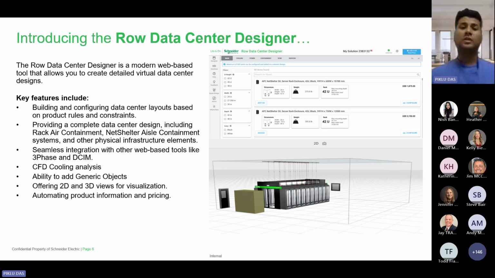Currently, we are offering the 2D and the 3D view for visualization, which we understand is a very important factor for many of our users when they are interacting with the end users. And also, unlike ISAC Designer, where you used to hardcode the SKUs, now we fetch these SKUs automatically from the PIM system for that particular country. Of course, it has some merits and demerits that we will see in our upcoming slides.